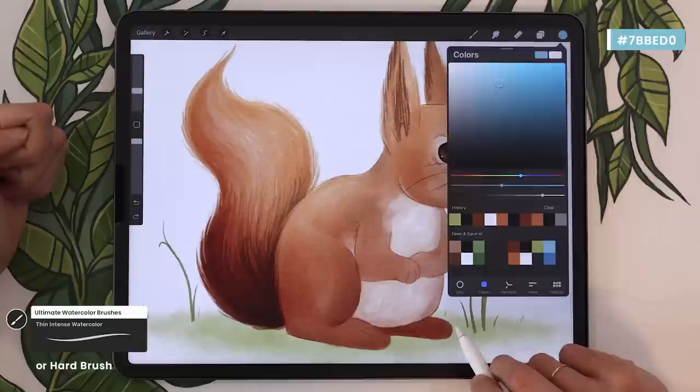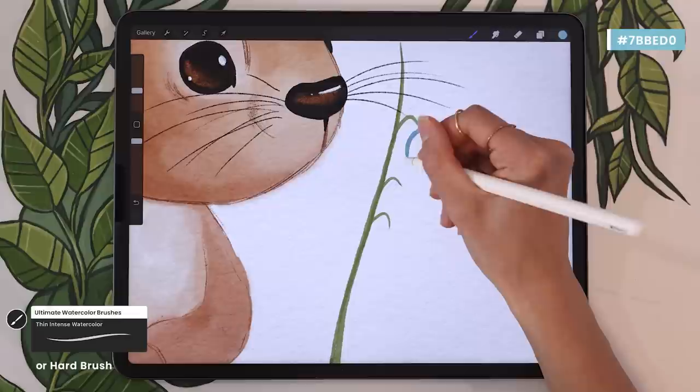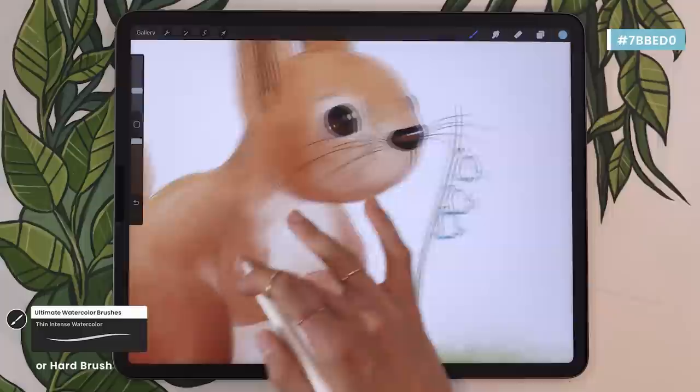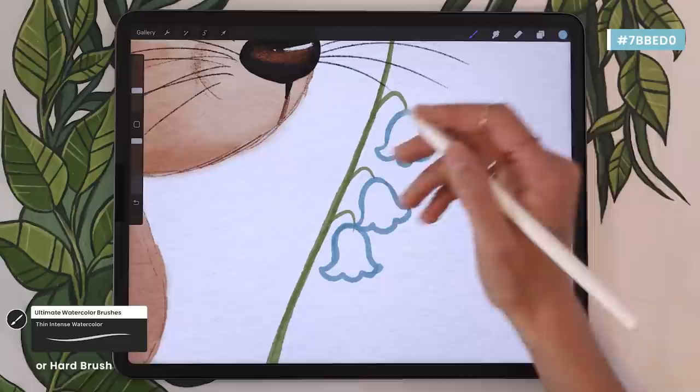We're just going to draw these kind of curvy bells. So you can start with this kind of half oval at the top. And then you can just draw these almost cloud shapes at the bottom. We're just going to repeat that. And then you're going to fill in the left bottom side of each flower. So you're going to leave essentially a little bit of a gap on the top right.